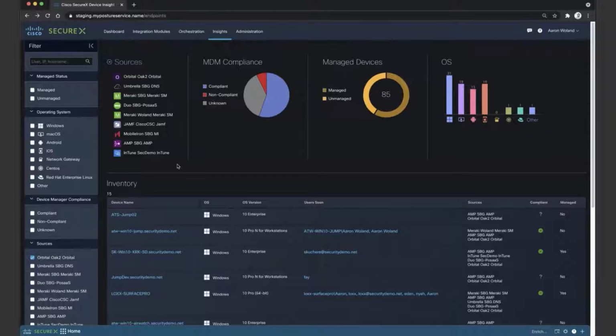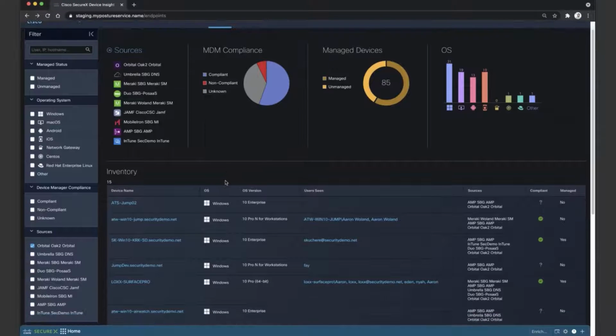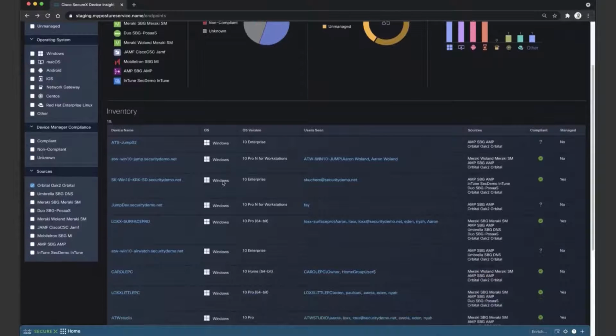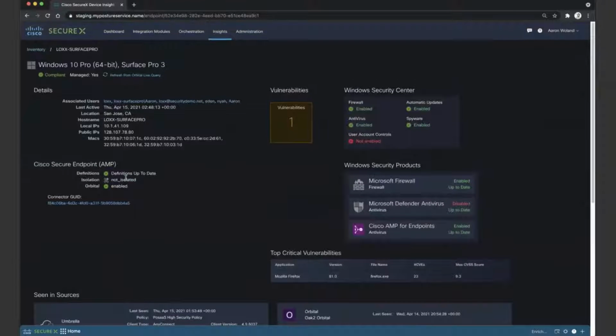Then we find that these platforms all have the same endpoints, like this one that's been seen in Meraki Systems Manager, AMP, Umbrella, Duo, and Orbital, and that allows us to look at that endpoint and see a tremendous amount of information about it that can be used in our investigations, like Ben was showing you, or to get a more holistic view for the positioning of that endpoint within our environment.